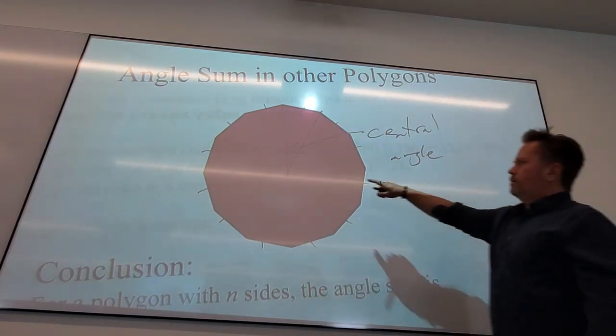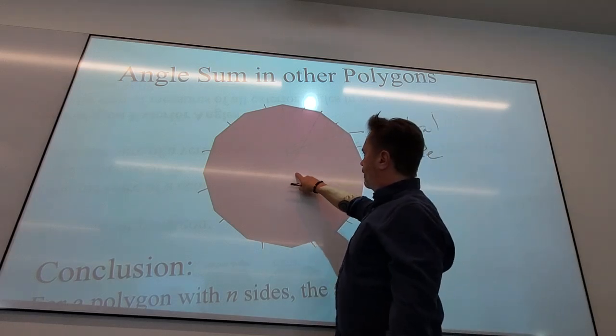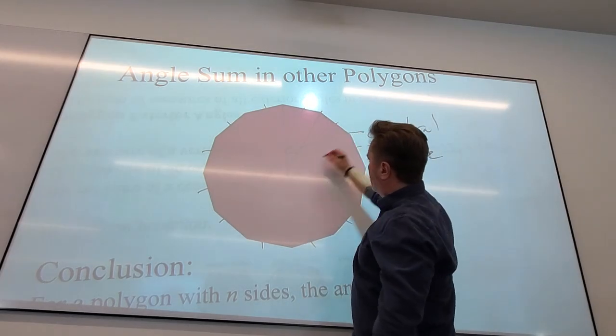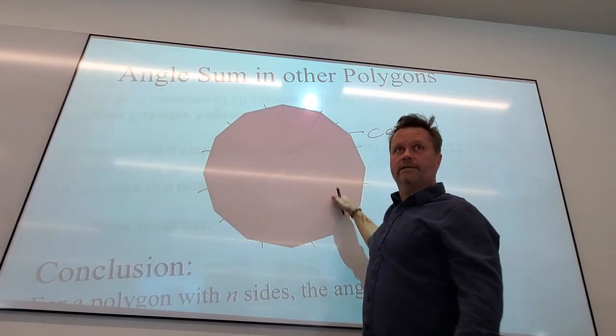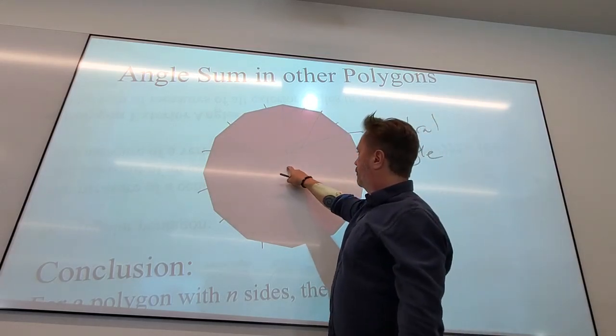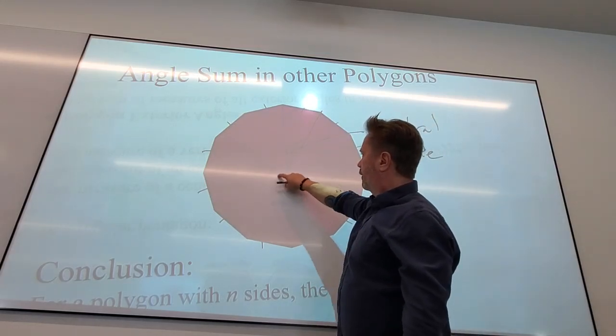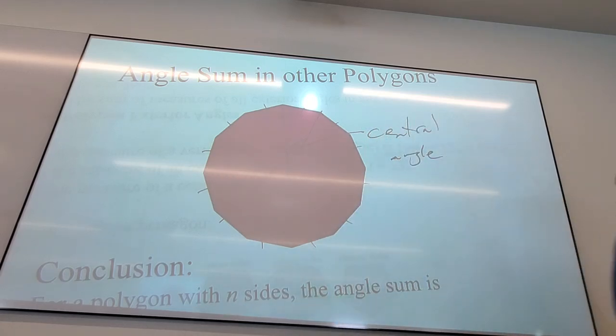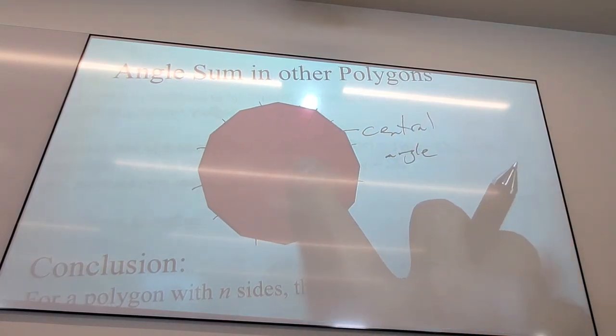Remind me, how many total degrees if I just go around here? Do you see how I can make triangles all around this thing, basically cutting slices of the pie? Well, what do they all have to add up to be here in the middle? If I go all the way around, it's got to be obviously 360. So how do I figure out how big one of these is?